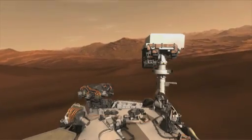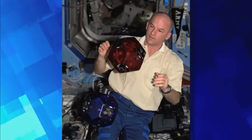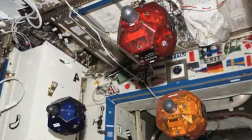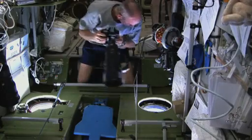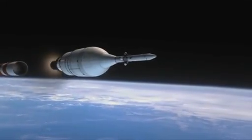Well, I can definitely see a world in which human and robots are working together and working as a team, where you have robots that are on the ground doing science and figuring out how to work in these harsh environments. I can also see crew working side by side with robots up in the space capsules, with the robots doing a lot of the menial and kind of boring work to free up the crew for doing other more interesting things. This is definitely breaking new ground.